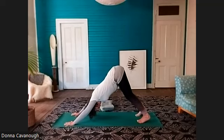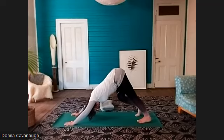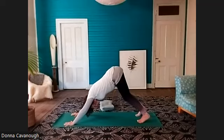Good. Hold the hips back now, the armpits long, and press your left heel down to the floor. Bend your right leg. We're going to hold this for a few breaths. Let the head just hang down. Feeling the flow of your breath and that big resistance in the back of the left leg. Pressing the heel. Good, and the second side.